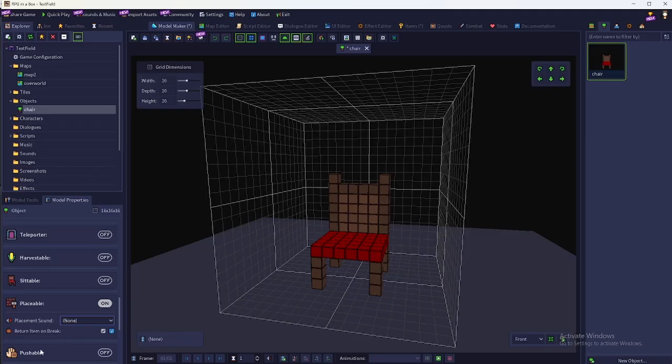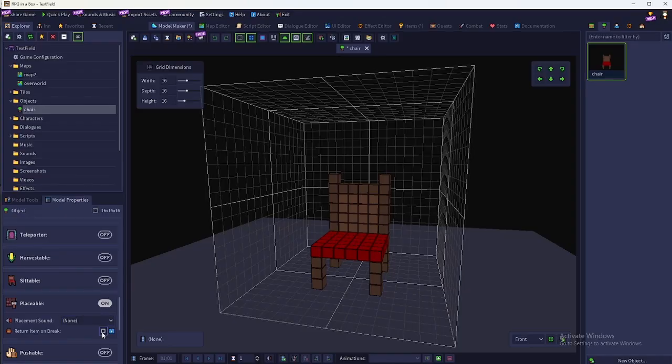Now, if you want to make the item breakable, then if you have this enabled, then when you break the item, it will go back into your inventory. So it says here, if this model is breakable and placed into the world using a placeable item, the item will be returned to the player if broken. So if you want to place something down and then break it and have it go back into your inventory rather than be lost when you break it, this would be the option you need to tick.